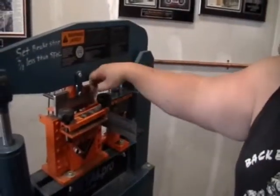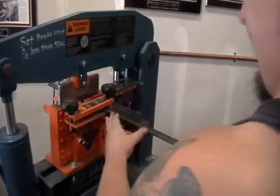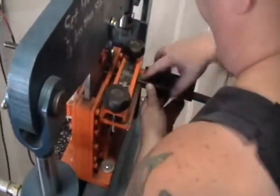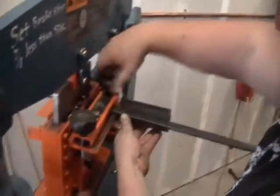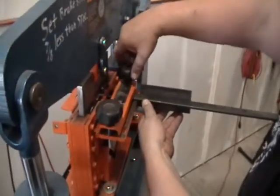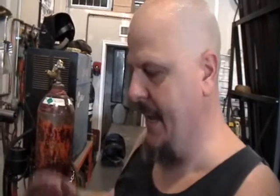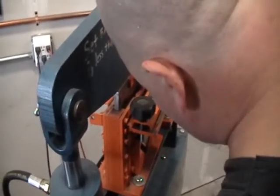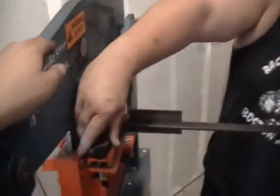We retrofitted. We just made this bracket dead square with the cutting surface, so that when we go to cut something, all we got to do is feed it in against this rest here. Okay, I'll just get a little bit of pressure with this pressure plate. I don't need it that tight yet because I'm still positioning. Okay, I'll come down with the cutting jaw. Line that up with my layout mark. Okay. Make sure I'm square. Tighten these down a little bit more, just so it doesn't move around on me. Hit the lever.